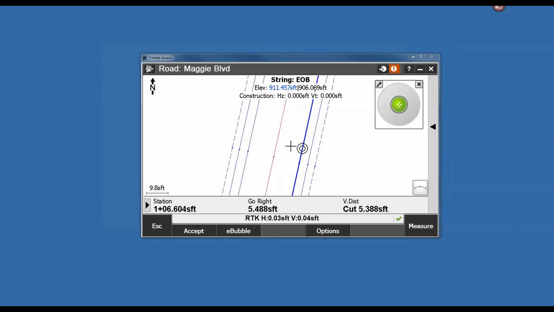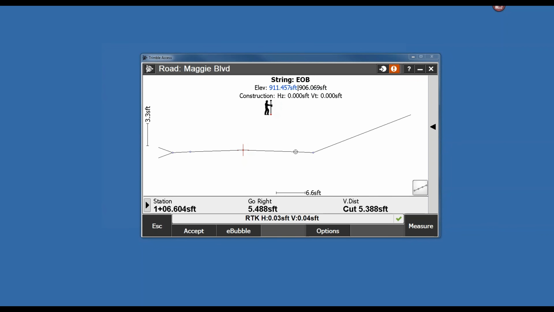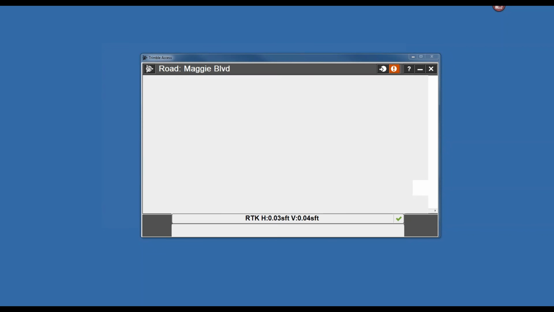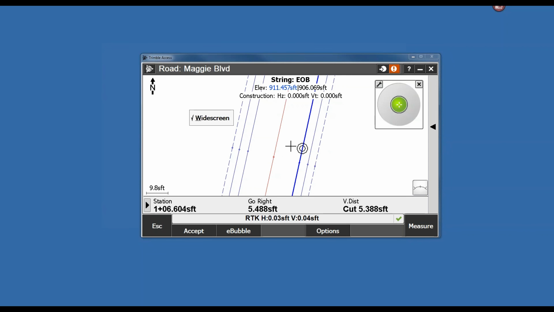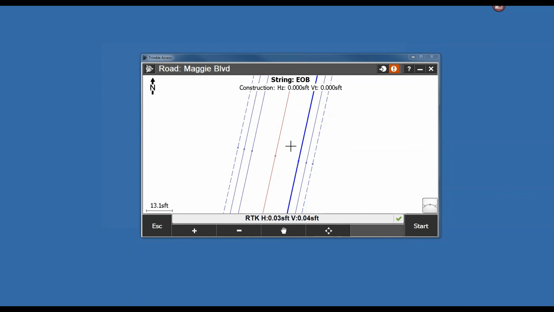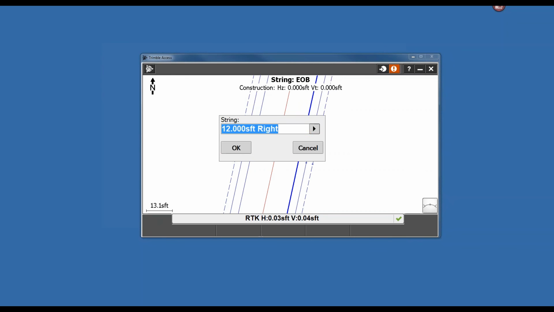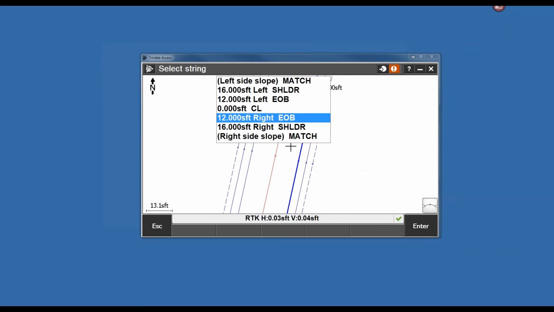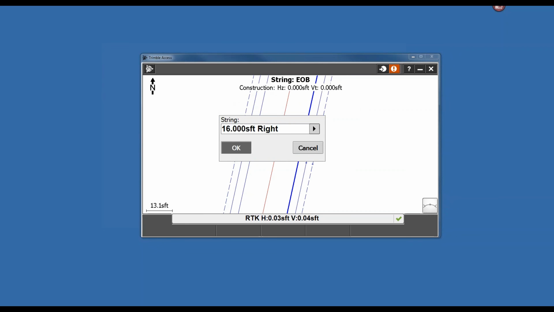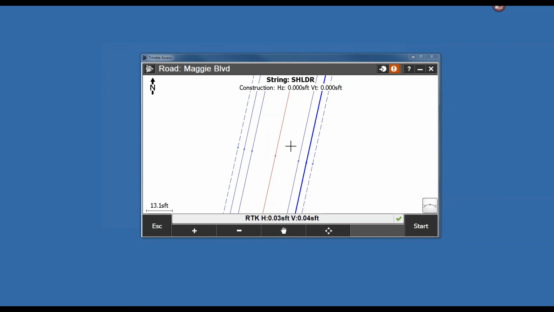Again, similar to the other method, I can go to my cross-section view and see what I have going there. I can also, if I back up here, picking it on the screen, if we still like this drop-down menu way of doing it, go to select string. If I tap and hold, I can hit my little right arrow and pick list, and I can choose all of my string offsets based on this list. So let's say I wanted to do my shoulder instead of just picking it on the screen, I can just pick it there, hit OK, and notice it jumps now to this other string. So I do have that option as well.